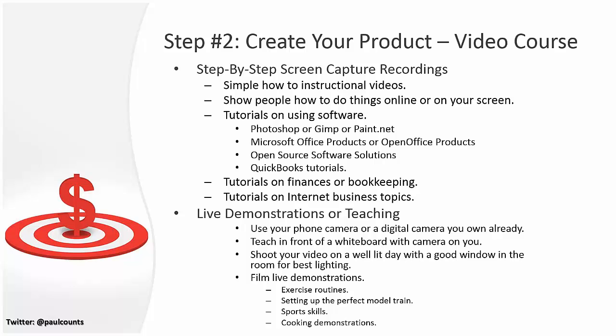And the other thing I want to point out is you can actually rent a very nice piece of equipment. So if you don't have any kind of a camera whatsoever, but you have $100 to $200, you could rent a really nice camera. You can go to a website called lensrentals.com. It's a great website that I've used myself. In fact, we've used it for some of our production stuff, and it could be a $5,000 to $10,000 camera that you rent for a couple of days, and all it costs you is $100 to $200 for the rental fee.